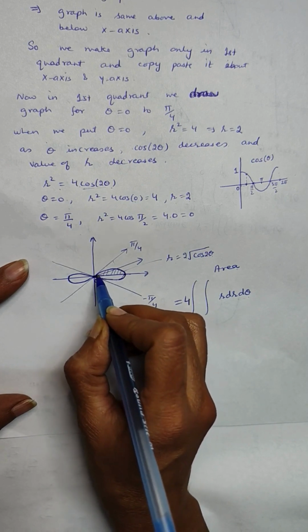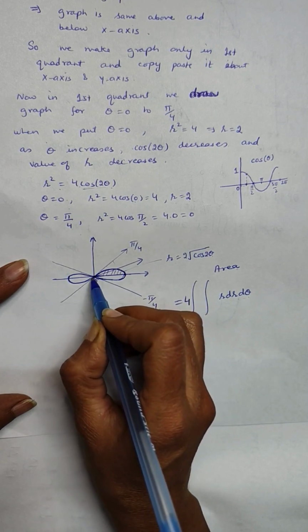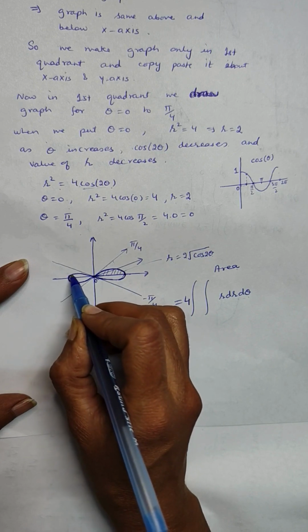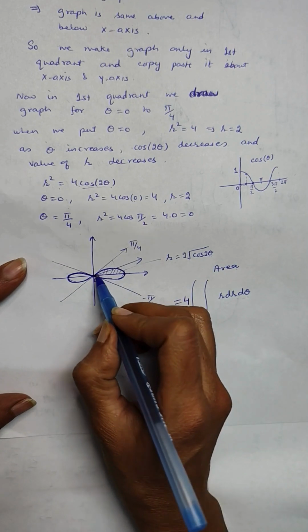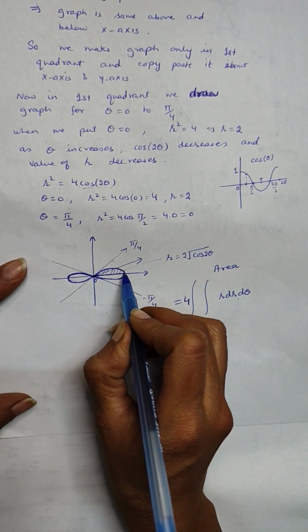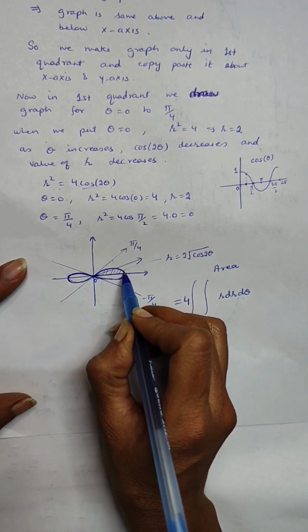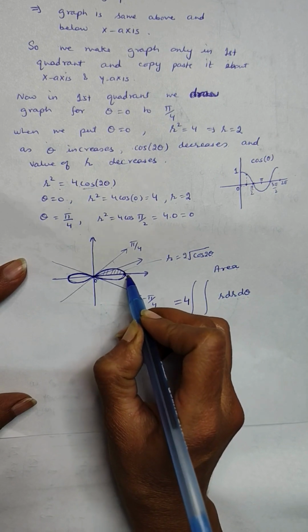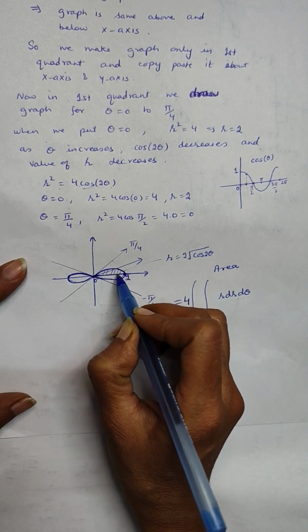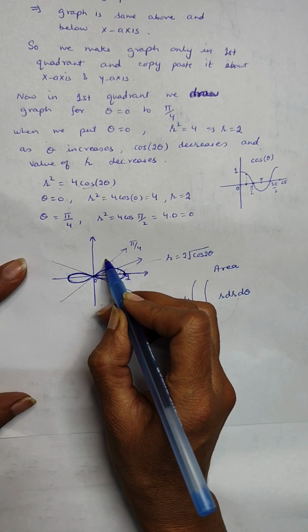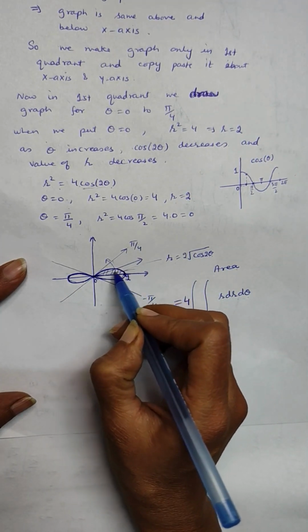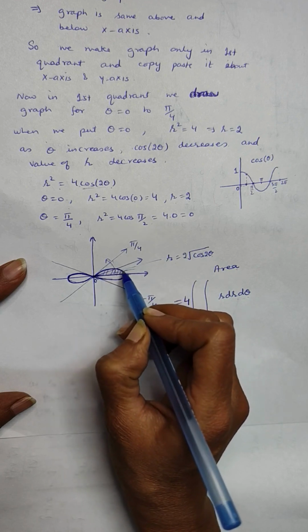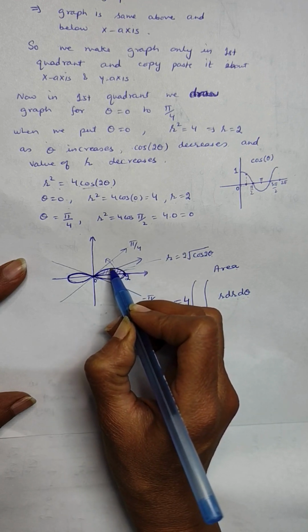As we can see, the graph looks like this petal here, and we take its reflection across the x-axis, and the same figure appears in the second quadrant. So when theta is equal to 0, r is maximum, equal to 2. And as theta changes, we move in this direction, and the r value decreases. As you can see, we draw these rays and we see the r value is decreasing.